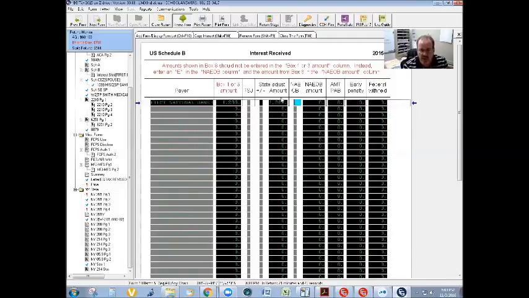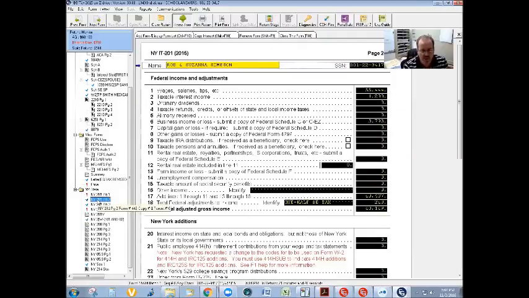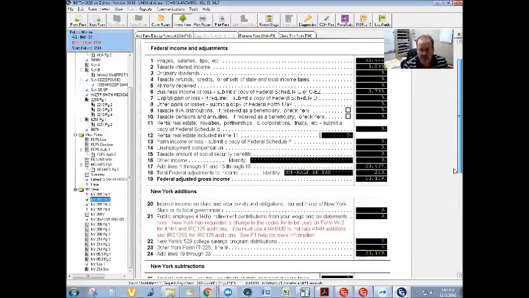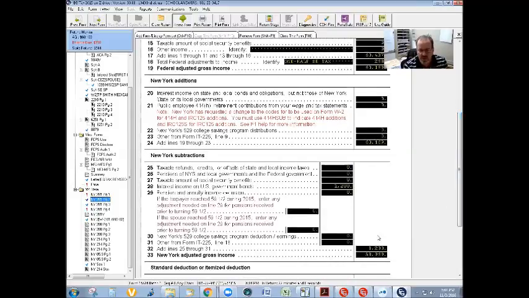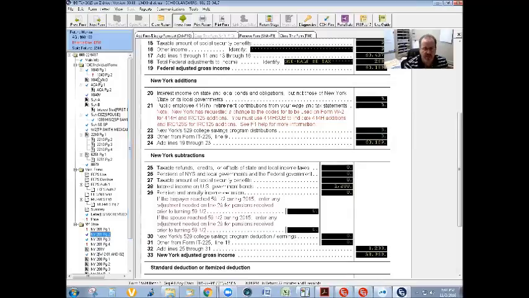We know that we did it correctly by, if I go down on the tree and I go to my New York 201 and I scroll down a little bit, you can see here subtractions. We're subtracting interest income on U.S. government bonds, $1,200. So you can see that that $1,200 was subtracted from my income on the New York. Okay? All right, so you can always check what you did there. All right?